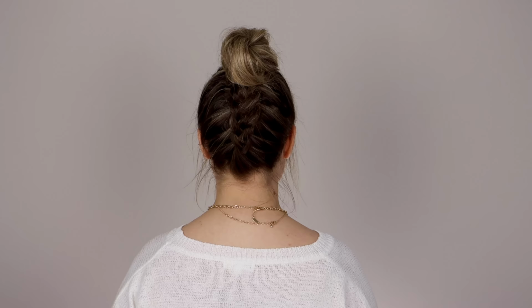What did you guys think? What were your favorite hairstyles, and what should I do next? Let me know in the comments down below. I really did want to kind of inspire myself as well as you guys to try new ways to braid your short hair. So this has been a lot of fun for me. I hope you enjoyed it as well.